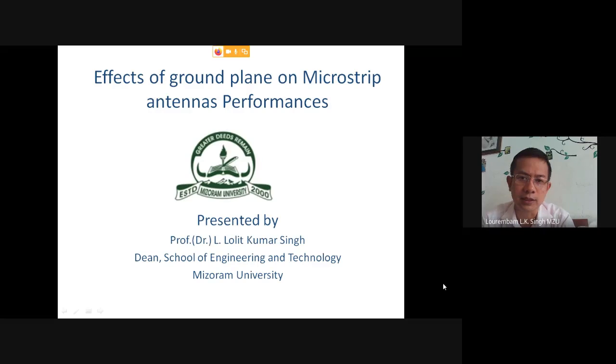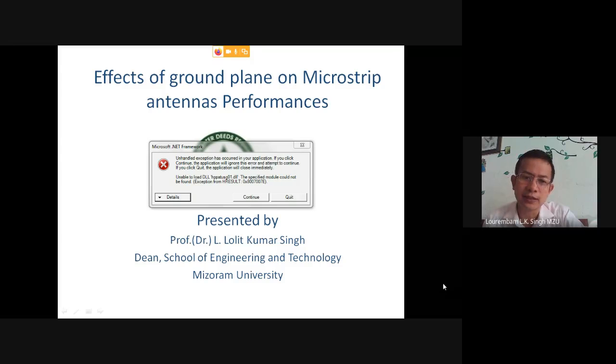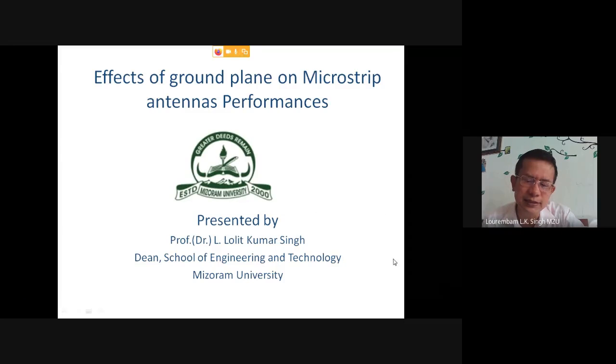But here I will be concentrating on only one particular antenna, which we call a microstrip antenna. I would like to highlight that the microstrip antenna is a very planar kind of antenna which has many advantages as well as some disadvantages. Where can we see a microstrip antenna? In every cell phone we have, there is an antenna called a PIFA antenna. This is also a kind of microstrip antenna.